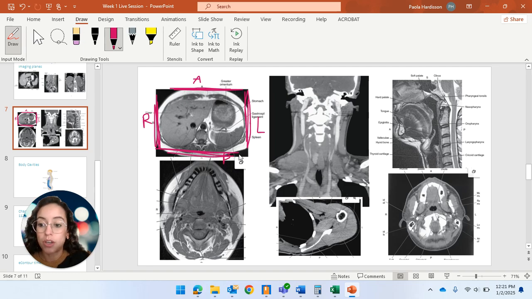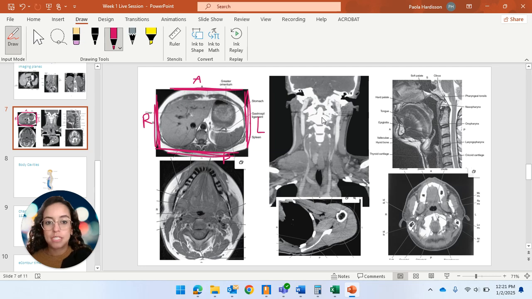So once you have labeled all four sides, meaning anterior, posterior, right, and left, then you can determine what directions you can move in this image. You can go in the anterior direction, the posterior direction, the right direction, or to the left. Which directions are not available to you on an axial view? Well, you can't see superior or inferior. It's just not there. You have no idea if you can go higher up or lower on the body. There's no way to discern that from this one image.